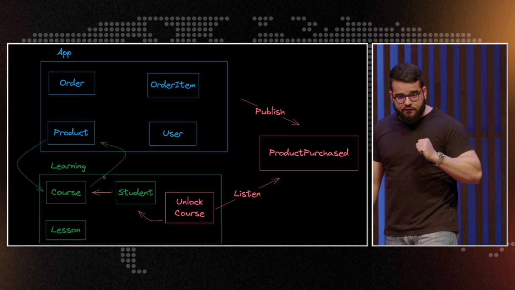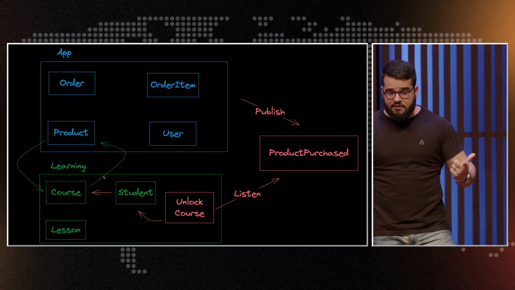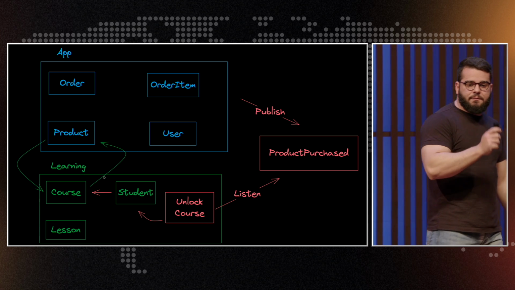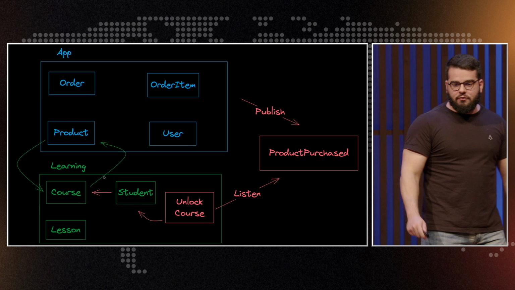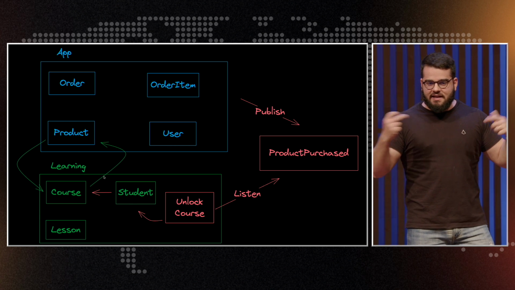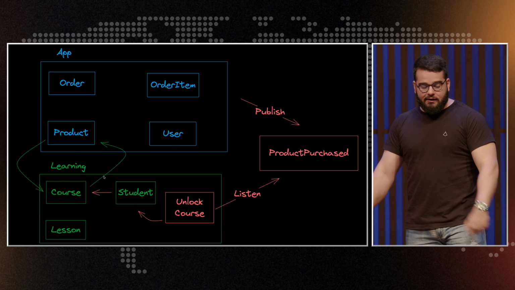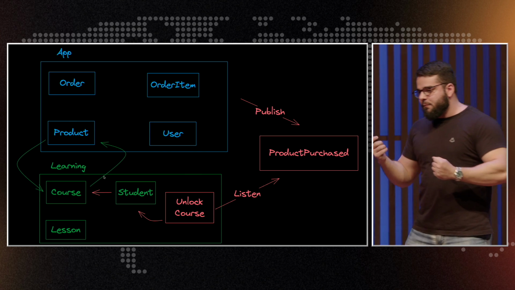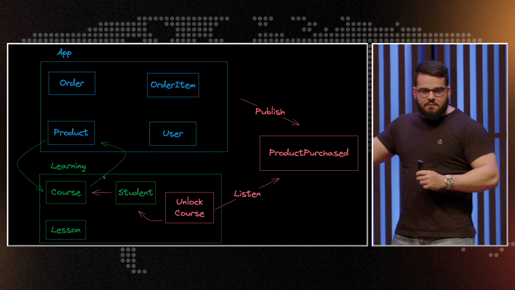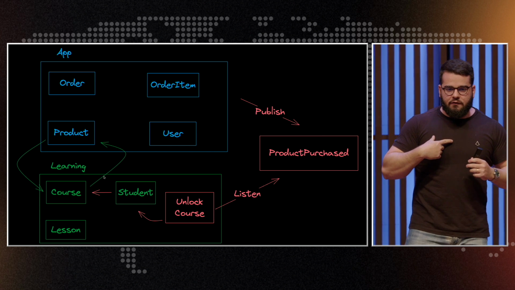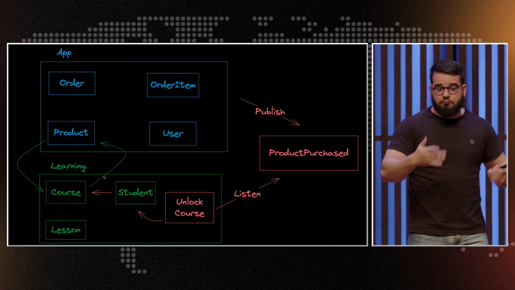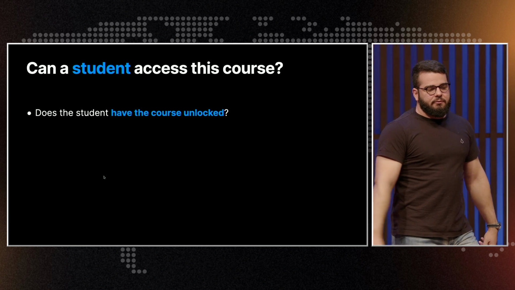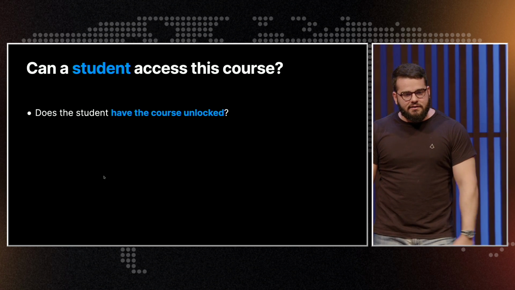Now, you have to listen to an event. You have to have a student record, for example, to unlock the course for that student. But you no longer depend on data from a different module. All of the module's data is contained inside it, so it can work in isolation. Imagine that you're creating a package inside your application and you plan to open source it later. What happens if you create the package in a separate namespace, but you still have calls through a Laravel application, direct calls? You won't be able to open source it because it won't work in isolation. So can a student access this course simply becomes, does the student have the course unlocked? And that's it.